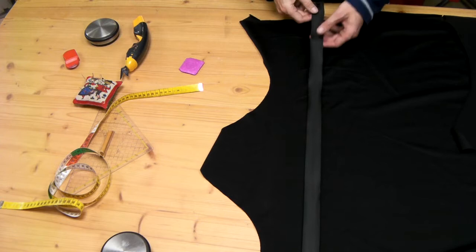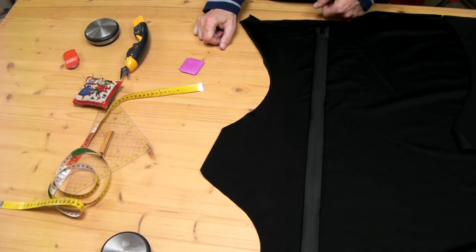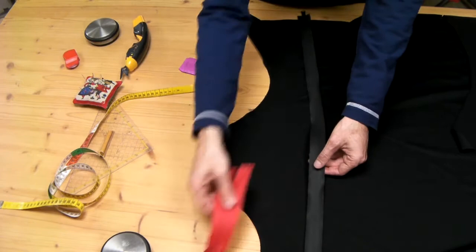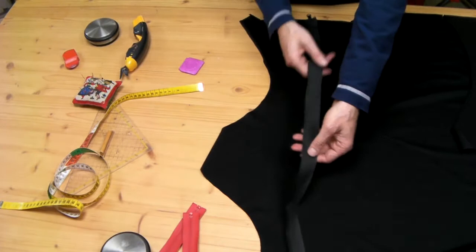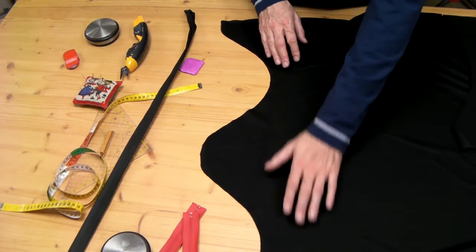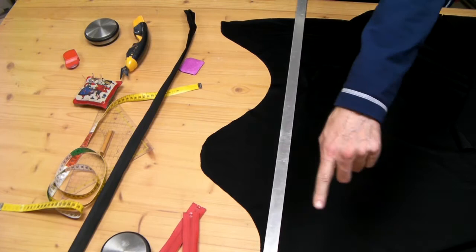I now took another one. I have a two-way zipper, 80 cm long and also a waterproof one, so it will fit with this one. Both are waterproof, just a different color, and yeah, that will also do it. To save fabric, I now try to cut it here - I have 88 cm here in length, that will maybe be sufficient. I'm not sure, maybe not - you will see, but I'll try it.